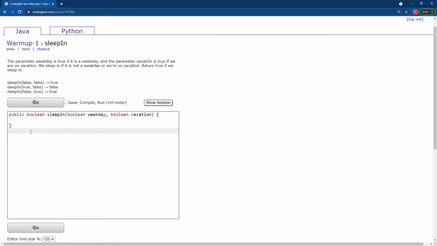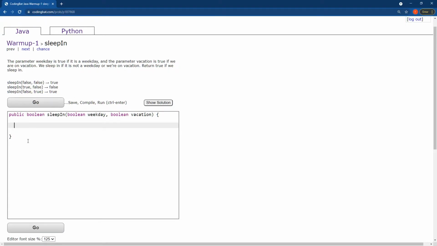Basically, you have this box here, and this box has some code in it. This code is Java code, and you're going to be writing some Java code here in order to solve the problem. You notice that it already has some code in here. This stuff I just highlighted is already code. The code you're going to be writing is going to be in this area right here that my cursor is going in between. In other words, you're going to write code between these two curly brackets here. That's what these are called, by the way.